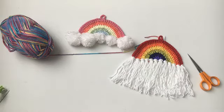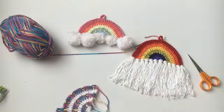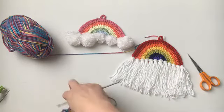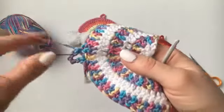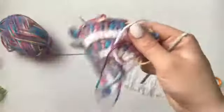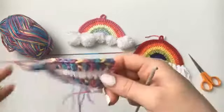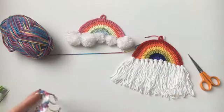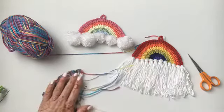Now, I haven't mentioned sewing in the ends yet, because you might be able to incorporate your ends in the tassels. With these ones, I sewed all my ends in, and then I did my tassels and my pom-poms, but that's up to you. You'd sew your ends in the same way that we looked at on the previous videos for your granny square and that kind of thing. But I'm not a big fan of sewing in ends, so I always look for ways to use the ends or hide them in other places so that I don't have to sew them in. So we'll see about that now.